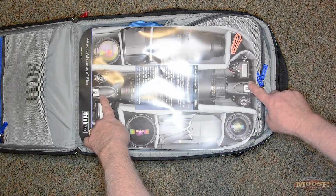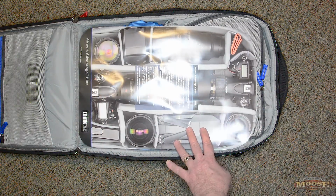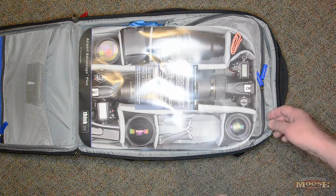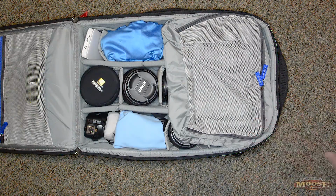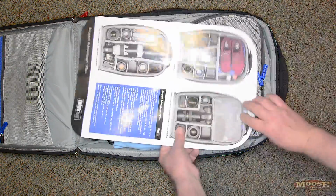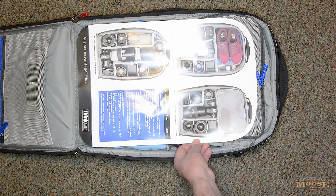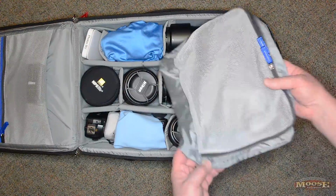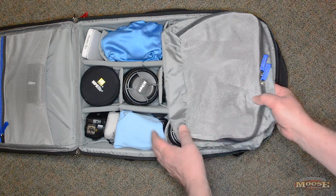2 bodies, 1, 2, 3, 4, 5 lenses, a drone, battery, flash. And getting down to what I do, it comes with this bag here because you can put clothes in the top if you're so inclined. Not what I'm doing, but just in case you are, they have this really great bag. It will be used, but not here.